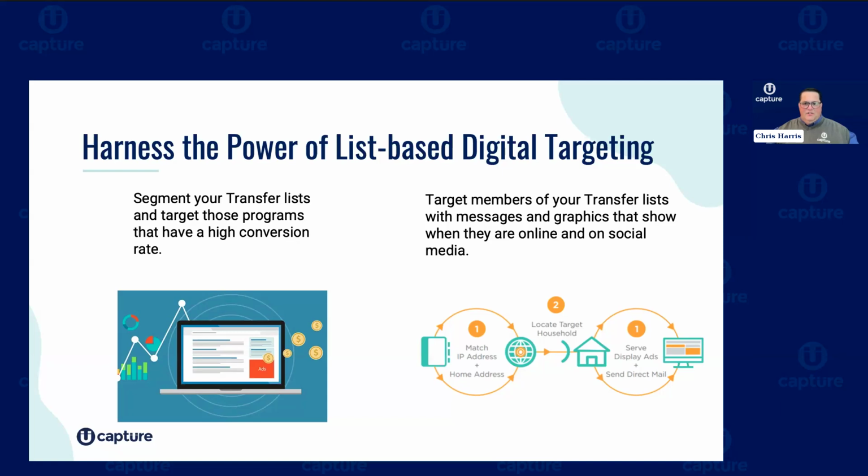But you can expand digital advertising by using your customer matching in Google search, display and video campaigns. I think the video campaign does really well with transfer students as well, because they're used to seeing most of the colleges and universities using that. So continue to talk and use your video, but again, change the messaging to be about transfer students, what transfer students go through, how a transfer student has done well on your campus, maybe an alumnus or alumna, I should say, that has graduated who had transferred in and had a wonderful experience at your institution. But having the social media platforms and using your list-based digital targeting is a big thing you should use.